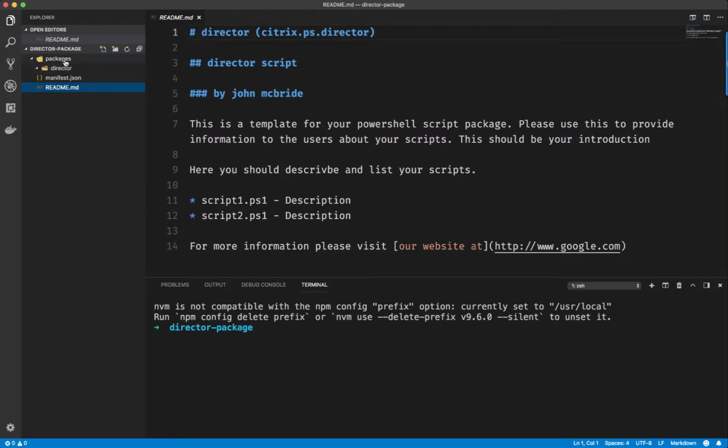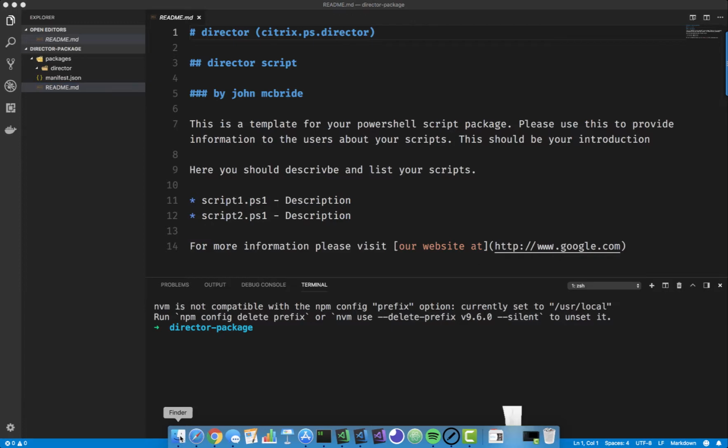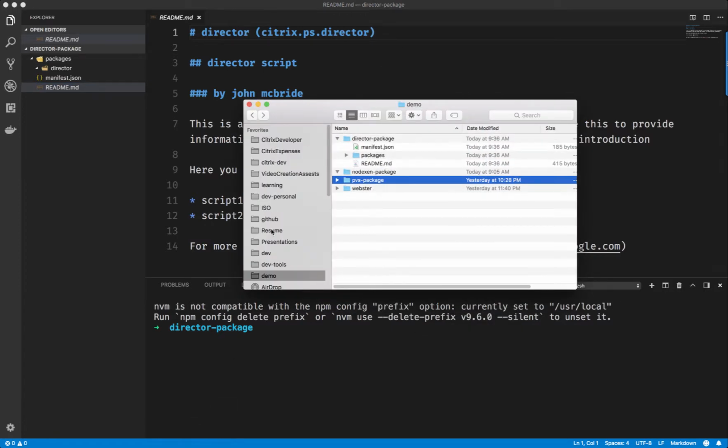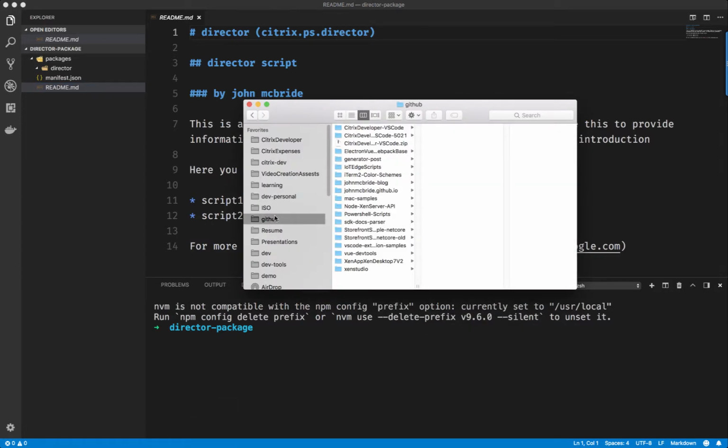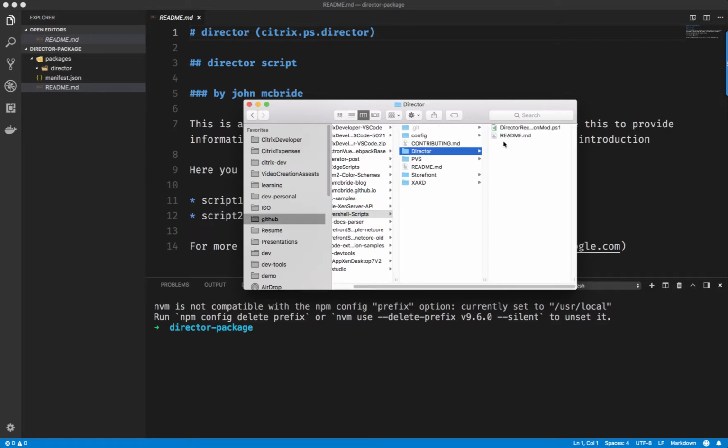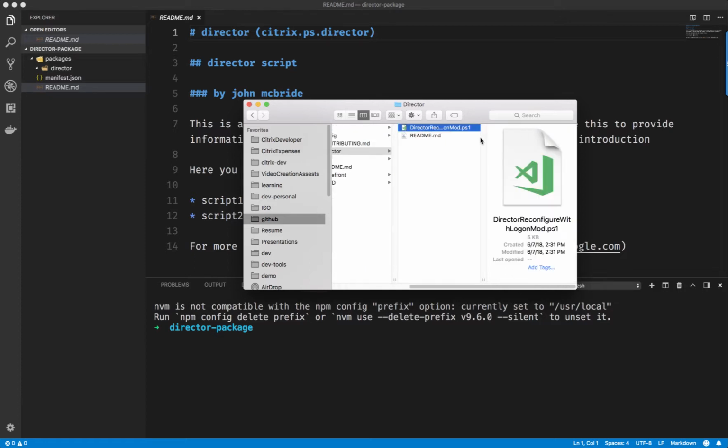And then you can see we have a package directory and a director directory. This is the friendly name that we created in that question. All your scripts are going to kind of be located in this director folder right here, right? Or whatever your friendly name is when you create it. So I already have a few here that we're going to just use. I have some PowerShell scripts that we're going to use. So we're going to go to the director and we're going to take this script that I already have, it's an existing one that we pulled out from our GitHub repo.